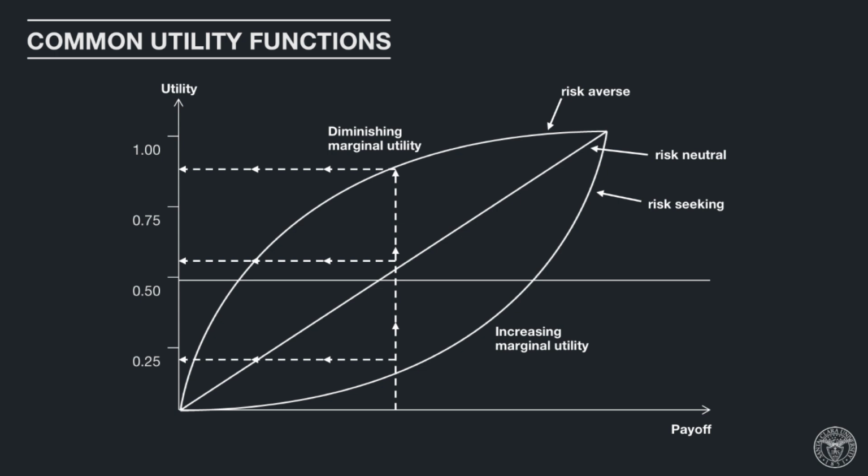Actually, we can use an approach to try to figure out what your utility function is. Now let's try to play a game. We assign utility value of 0 to the worst payoff and 1 to the best payoff. For example, the negative 30,000 is the worst payoff in the previous example, and we assign the utility of this to 0. The utility of the highest payoff of 150,000 is 1.